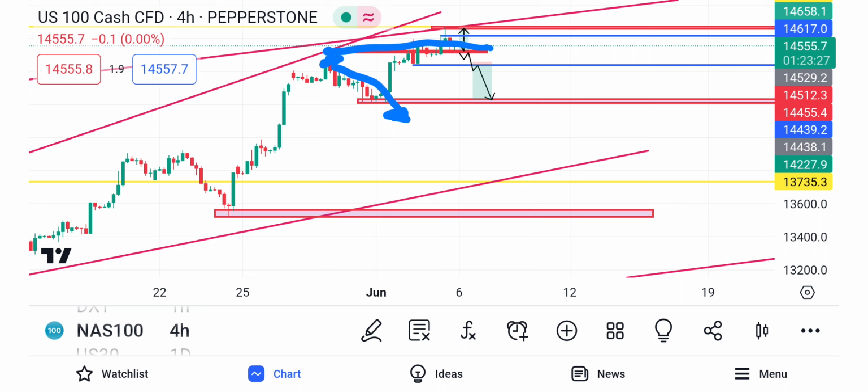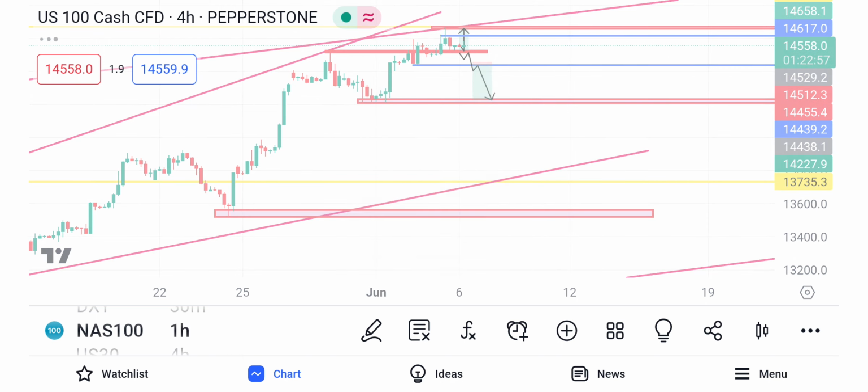But if, when you are analyzing your own market, you keep thinking that it's going to break, it's going to break, you don't have to analyze the market like that. You have to analyze what you are seeing on the market. Okay guys, I identified all those zones on the 4-hour time frame, also the patterns on the 4-hour time frame, as you can see. I then moved to the 1-hour time frame. This is the 1-hour time frame for NAS100.